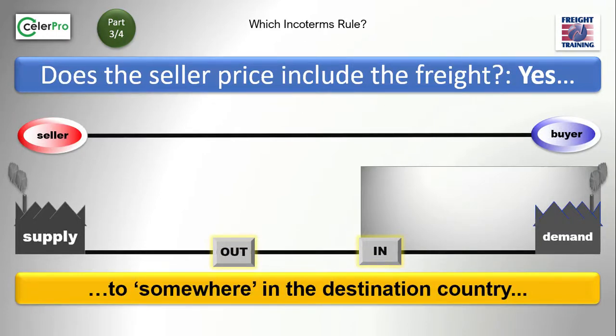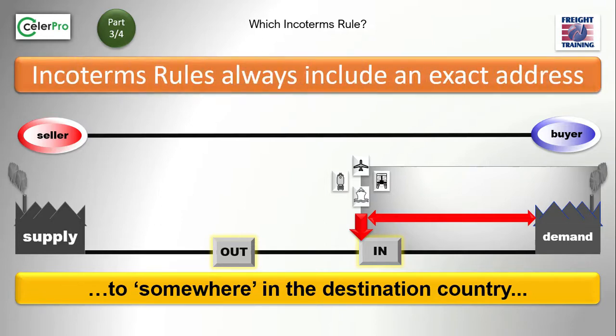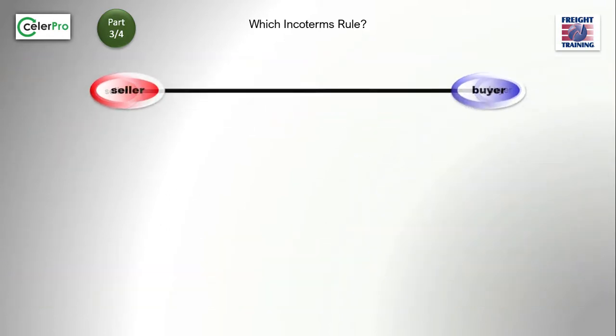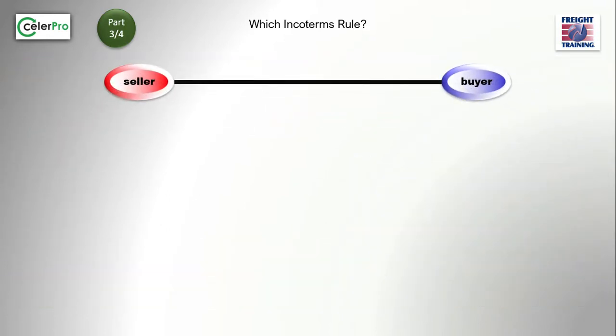This place or point may be the moment of arrival where the seller's price ends at the port or at the airport, for example. However, it may be any point from there up to and including the buyer's warehouse or works. Once more, this illustrates the importance of a correctly written rule giving a precise address or naming a place specifically. Before I continue, at this juncture we need to address an important and sometimes complex aspect of contracts.